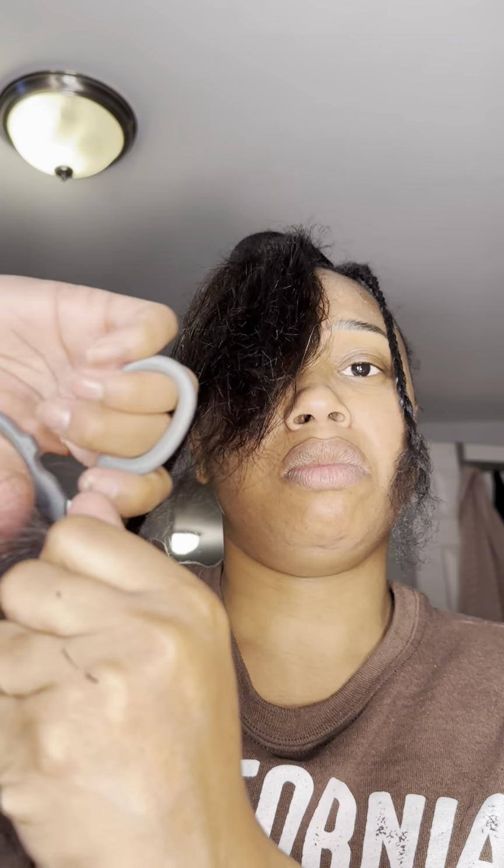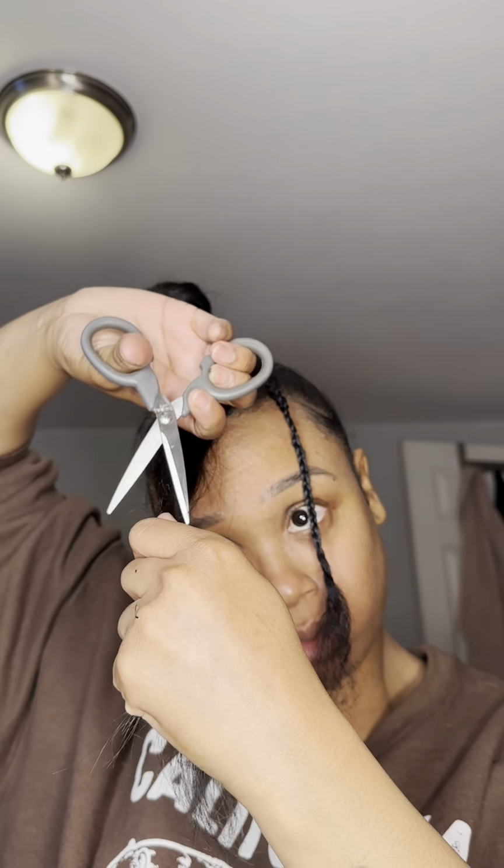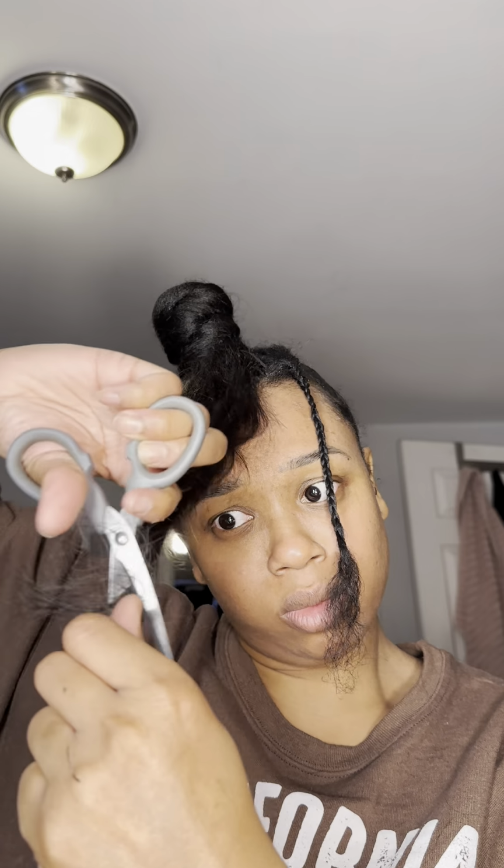Now, once I got it combed through, I took the scissors and now I'm just going to do that bang. I'm going to do that side bang. I'm going to cut in a downward angle, kind of not really closing the scissors, but I don't have a razor, so I'm using this technique in replace of a razor. Now I have the layers in the side bang that I need.